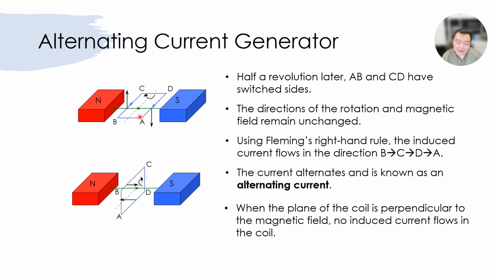And again, when the coil is perpendicular to the field lines, meaning that the wires' motion on let's say BC or AD, the motion of the wire is parallel to the magnetic field lines. Your motion and your magnetic field lines, these two vectors are parallel, you will not have any effect, and therefore there will be zero induced current. And therefore I've just shown you one complete cycle, one complete turn, one complete revolution, and what will happen to the induced current.